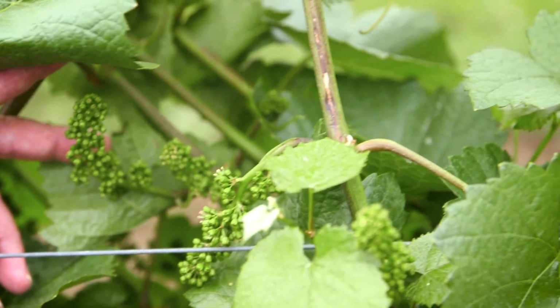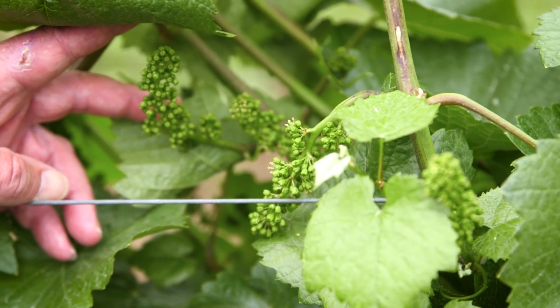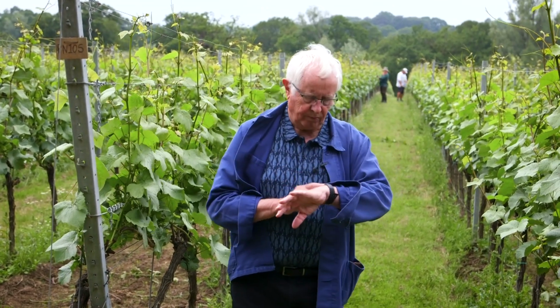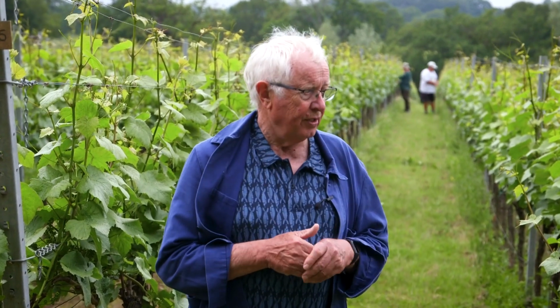And well, the old rule was from the date of flowering, 100 days later you harvest. I don't think it's particularly true, but it's roughly true. So 100 days from today, the 24th of June, I'd say beginning of October, which is when this vineyard, which is a fairly early ripening vineyard, quite often does harvest.